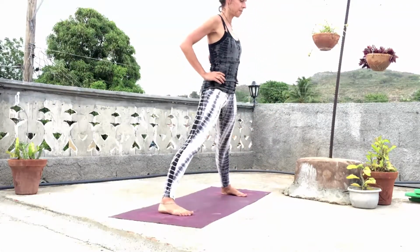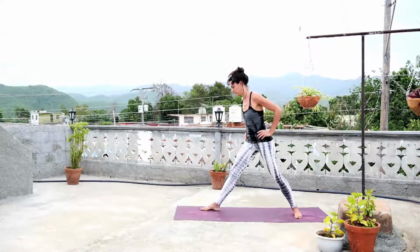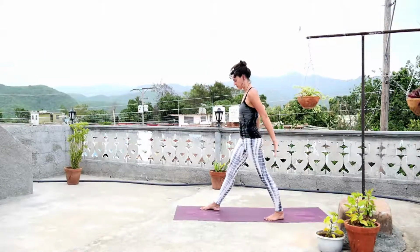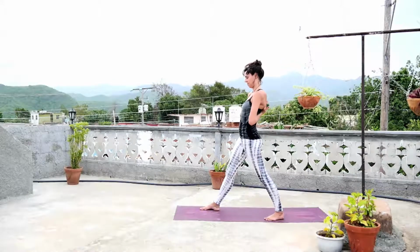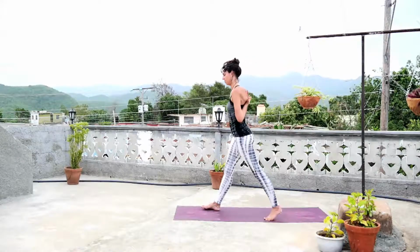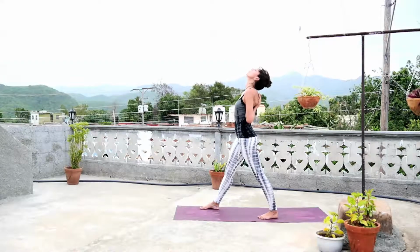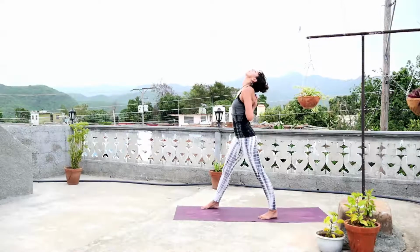Now turn to the front with both of your feet. Shorten your stance a bit. Take your hands into back prayer. So your hands are behind your back. You arch back. If you cannot have a prayer position, just take your elbows behind your back.